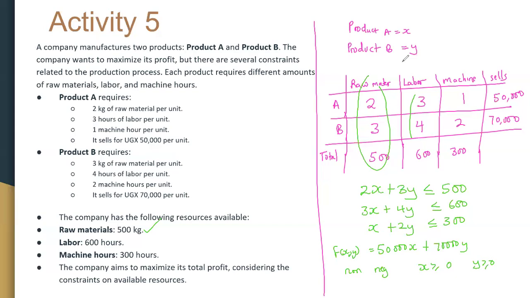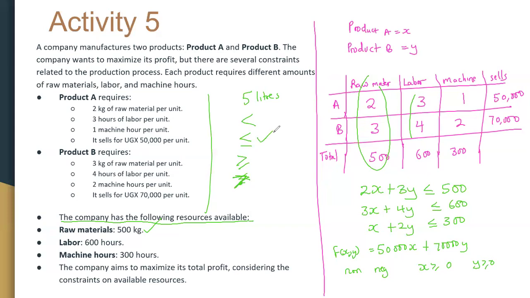Yes, I don't know whether you have understood. Teacher, I'm confused. Why specifically did you use less than? Is it because that's the only option or resources they had given us in the question? No, because here they have told us that the company has the following resources available. Raw materials, 500 kilograms. Just imagine at home you have only 5 liters of water. Tell me, which inequality would you use? Less than or equal, greater than or equal, less than, or greater than? I would use less than or equal to.